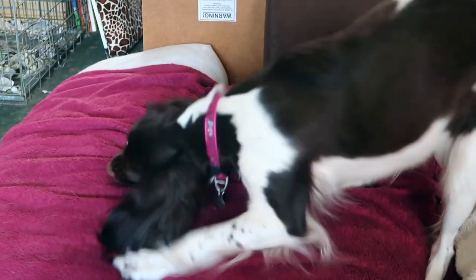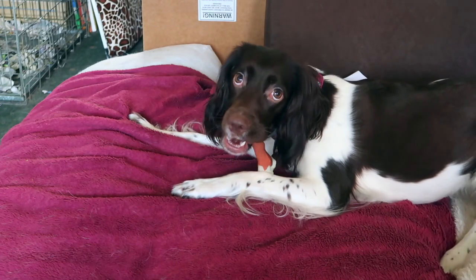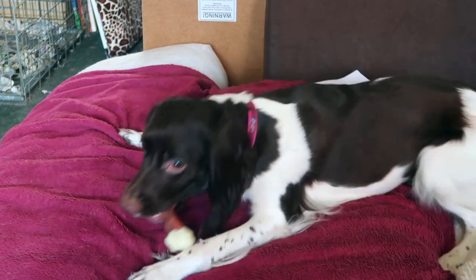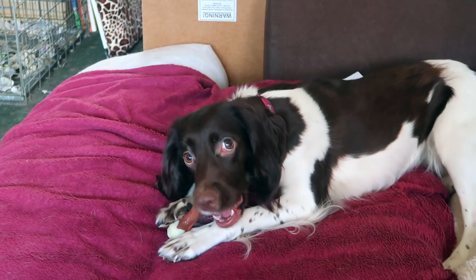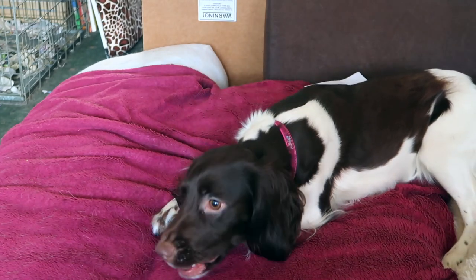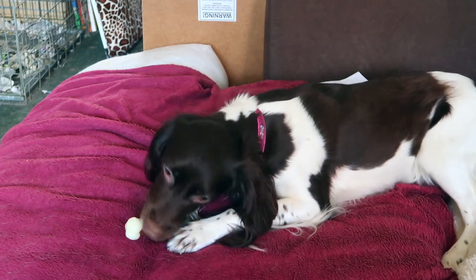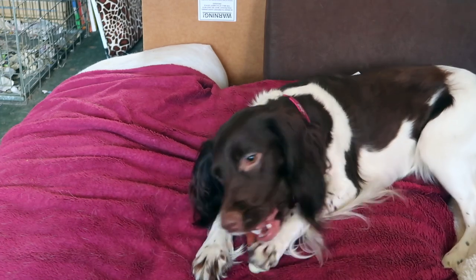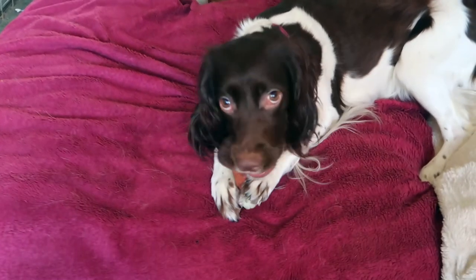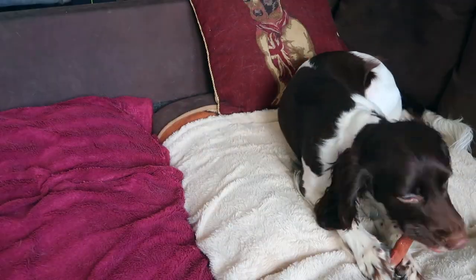But she gets sidetracked. She's just seen a piece of paper fall on my floor. What have you got, Flo? Right, so I'm going to let her have a play with this for a while, and then I'm going to fit the harness and hopefully get her a walk, because it's been sunny today and the next couple of days it's meant to be sunny. So I'll catch up in a bit when I've fitted the harness on her. I'm not going to show you how it fits because I don't think I'll be able to do it. She wriggles around too much. Right, okay, catch up in a bit.